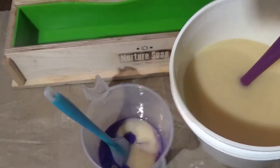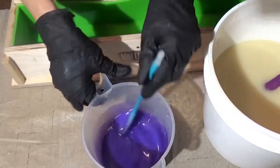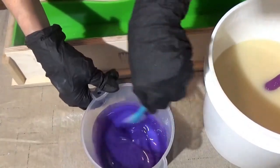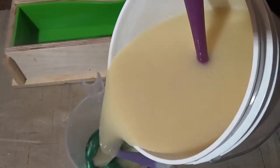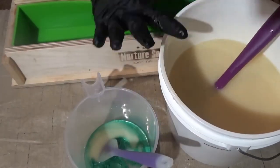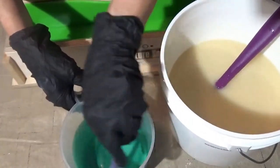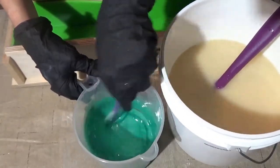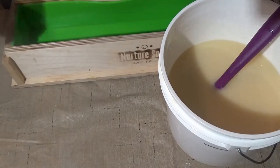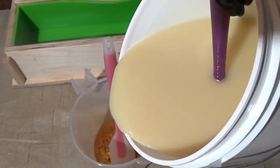The Purple Vibrance from Nature Soap. I just love this color. The Emerald Green from Nature Soap as well. That's such a beautiful green. And the last color is Shimmer Gold.